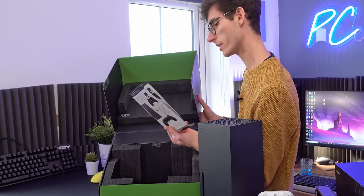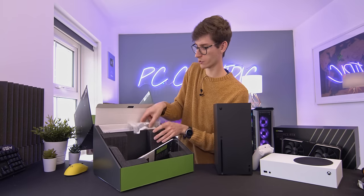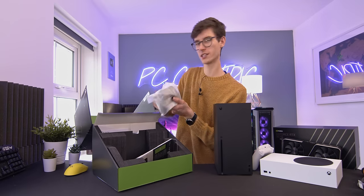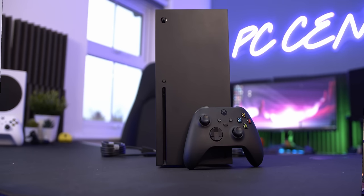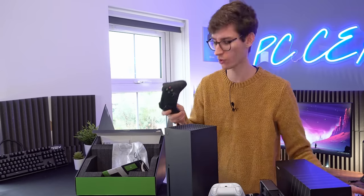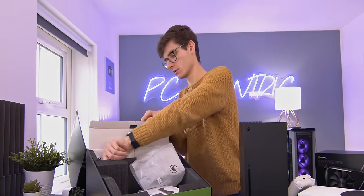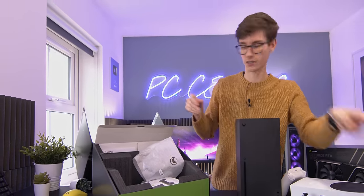Let's finish the unboxing. We also have a quick start guide, and then at the back should be pretty much exactly the same cables but a slightly different black controller. I say different — I mean it's just the colour. I'm going to be really boring and say this is ever so slightly off-black, more of a slaty grey-black. If you compare it to the console itself, it is definitely a little bit lighter. Power cable exactly the same, and once again high-speed HDMI.